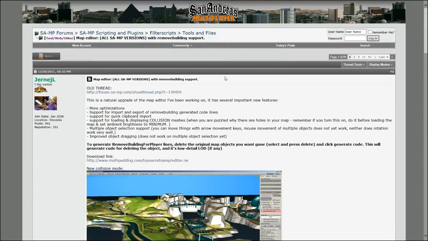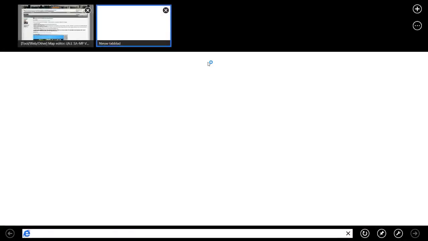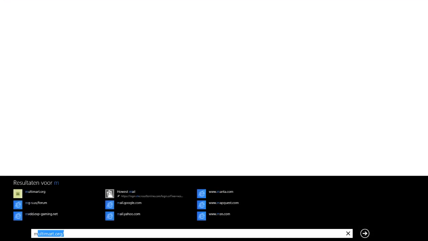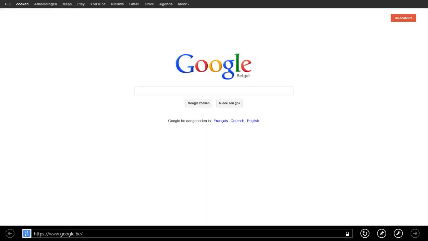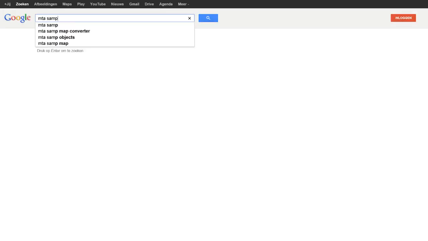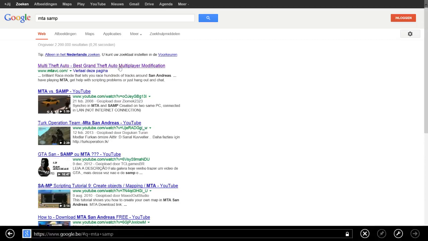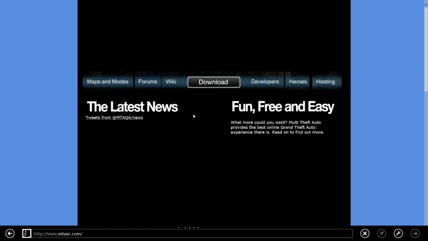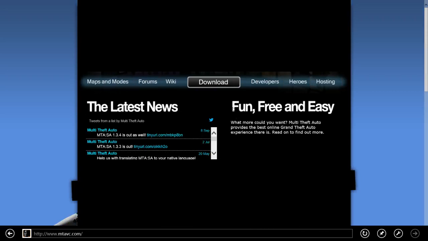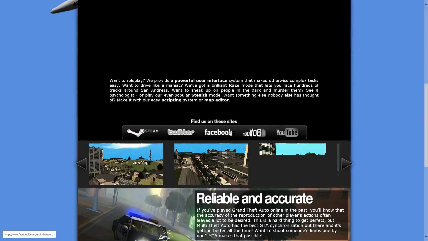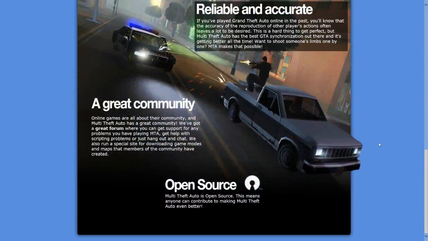But of course you have also another map editor and that's called Multi Theft Auto. Just Google it, MTA SAMP. There you go. If I download MTA, it's only for the map editor and not for the multiplayer also.